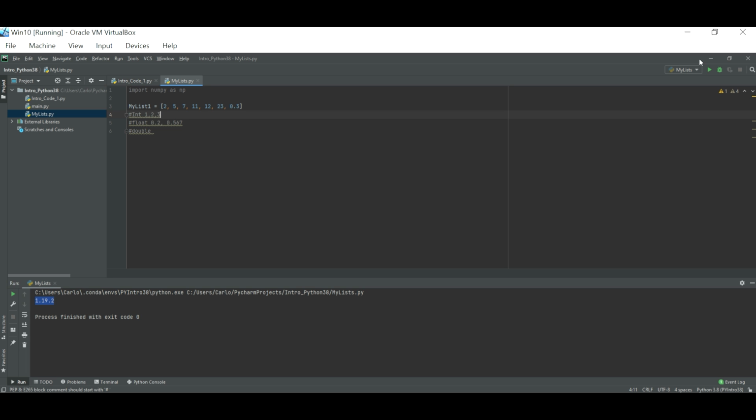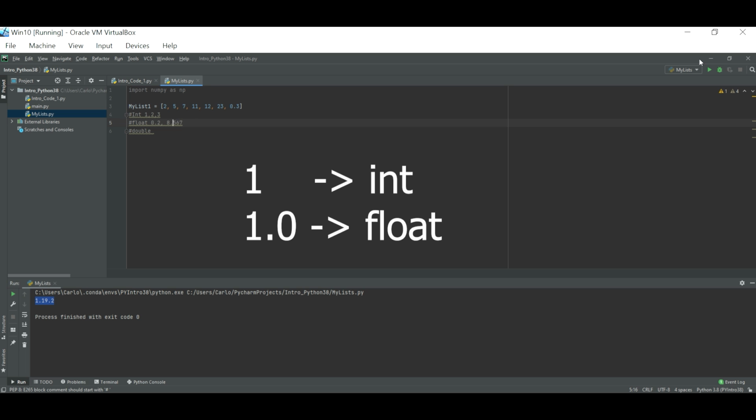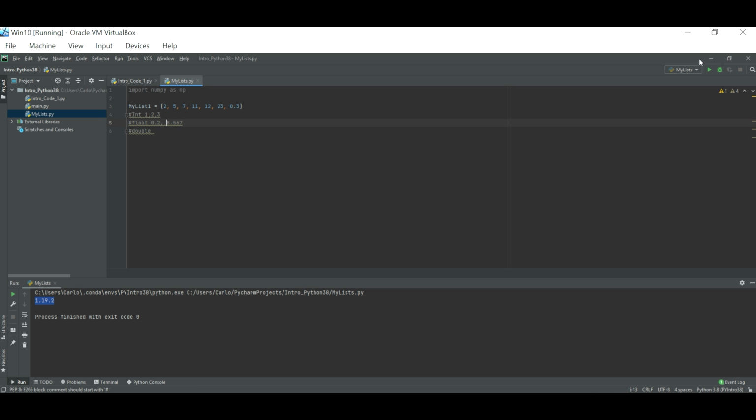But the point I'm trying to make is that it's an integer. Versus float, you can have 0.5, 8.5, anything. It's just a fraction. The difference between double and float is the precision of the numbers that you can have after the dot.